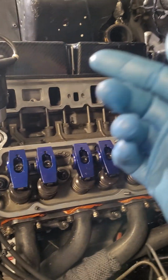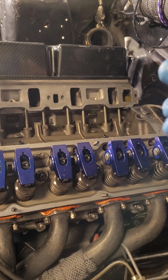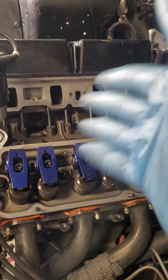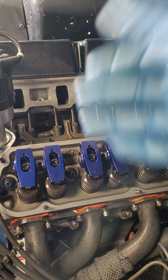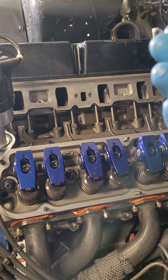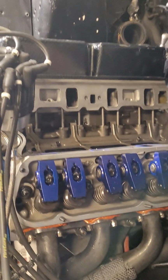As far as 42 though, I don't think it's still end of June or something like that is the next points race. But it'll be back together before then. We'll know if we're in good shape or not, and we'll just roll the dice. Just like we have been the last 15, 20 years with this thing.